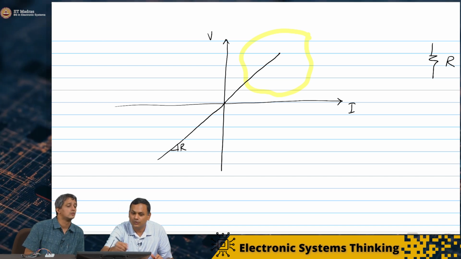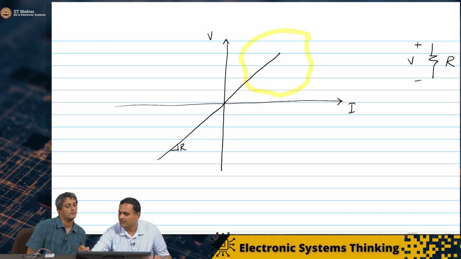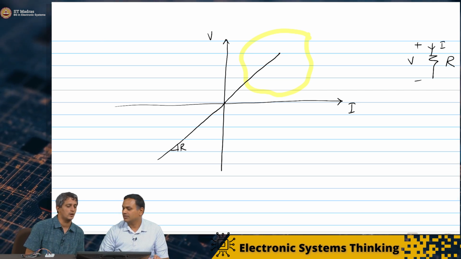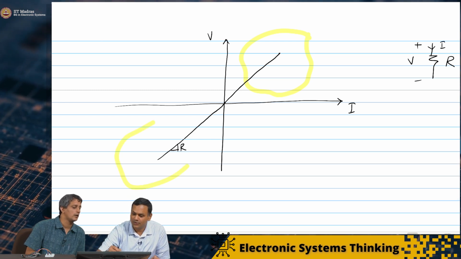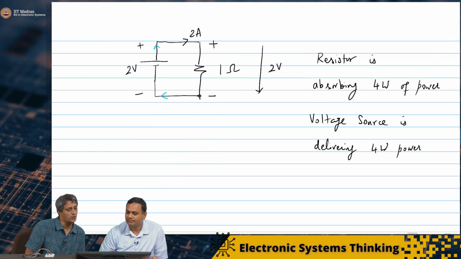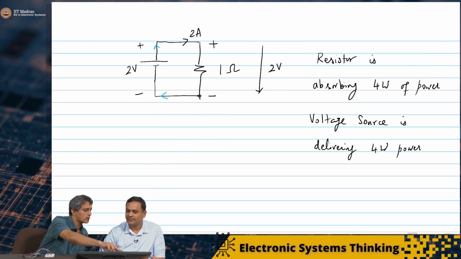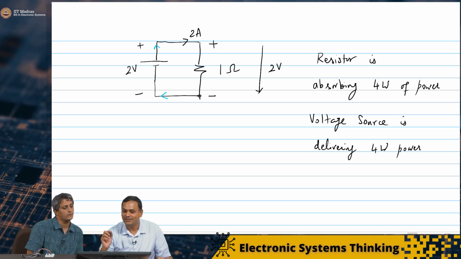So maybe we should mark that now. This is V and this is I. Interesting. But what about this place? In fact, I had a related question. If you go back to that picture of yours, what happens if I just reverse this battery? Perfect. Let us do that.